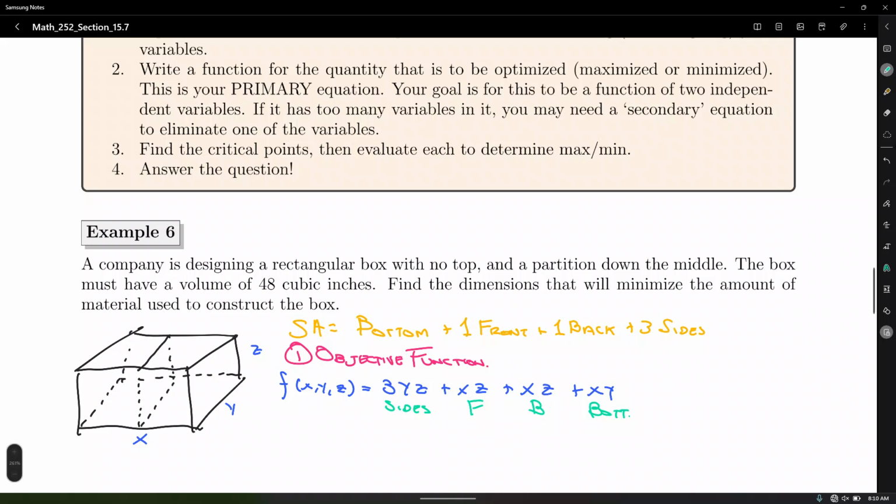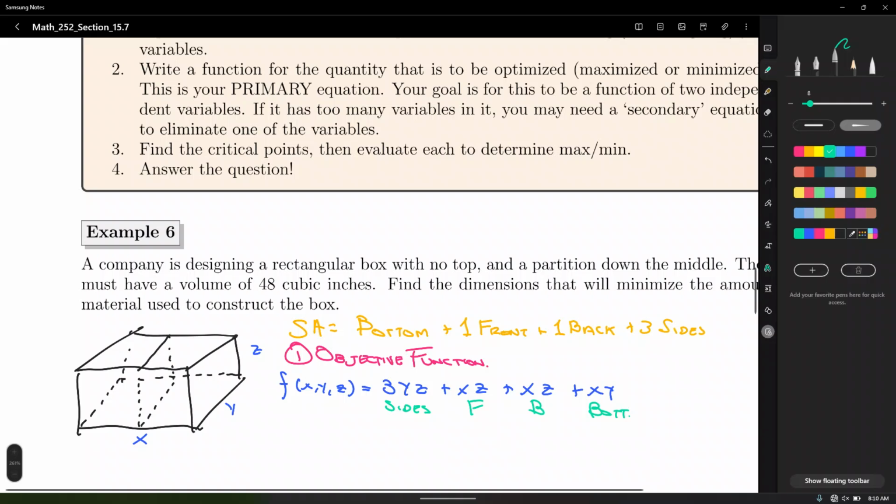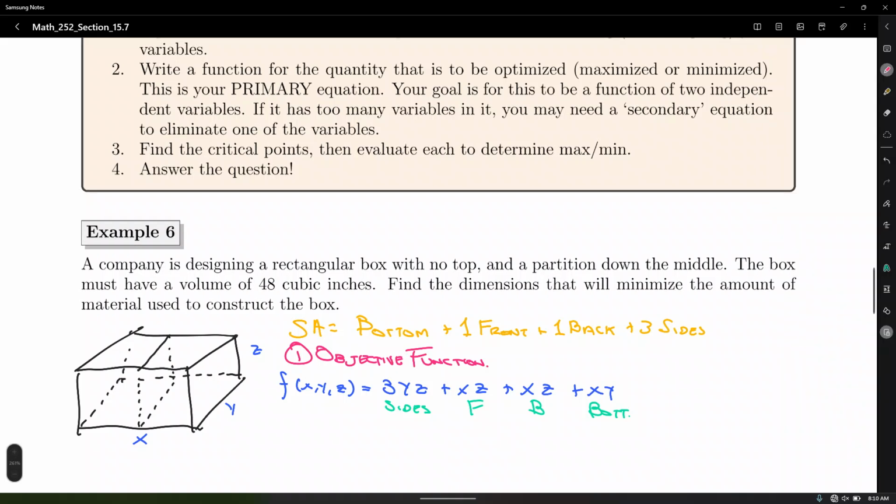This class should be a 5-unit course, so we could go through those extensions. But we're not going to go that way. That's why we're going to use the secondary equation. What is that secondary equation? I'm going to label that as number 2. Or secondary function. So that is the given information.